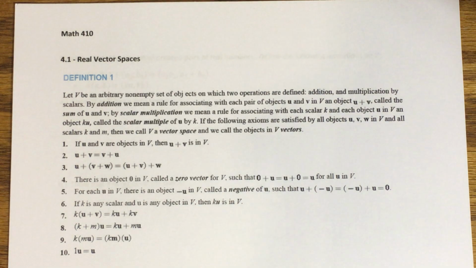So to be specific, take two m by n matrices. We can add them to produce a new matrix. Take two vectors in Rn. We can also add those to produce a new vector in Rn. So both of those systems, whether it's m by n matrices or vectors in Rn, have an operation called addition, and they produce new entities in those systems. They produce new matrices or new vectors. We also have an operation called scalar multiplication for both of those systems. We know what it means to multiply a matrix by a scalar, and we also know what it means to multiply a vector in Rn by a scalar.